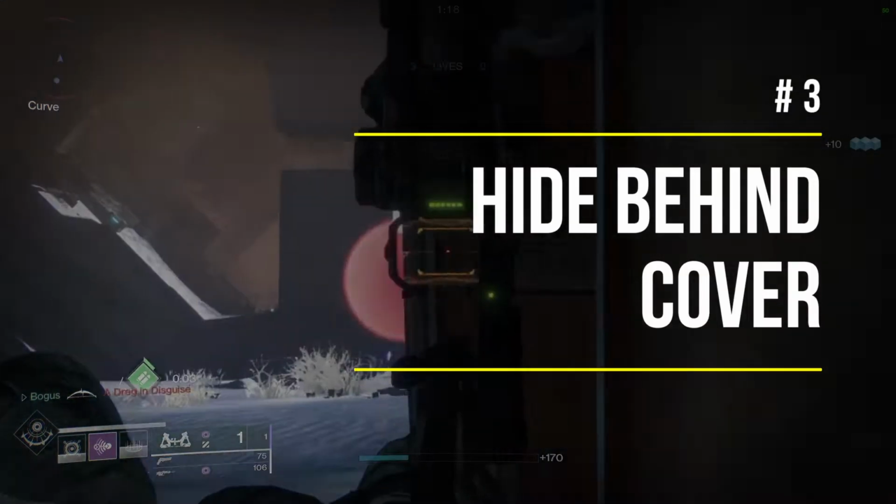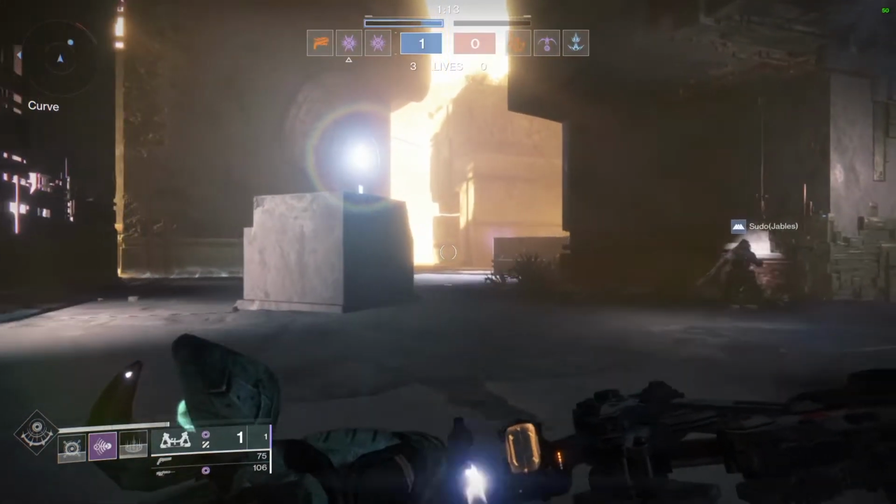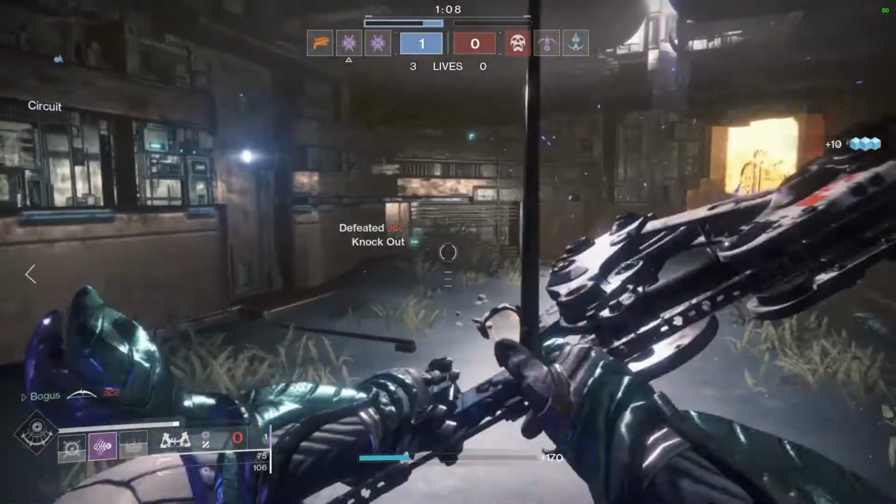And 3. Hide behind cover when using this bow. Draw your arrow fully and peek to find a target. If you don't see anybody, just go back behind cover and switch to something else.